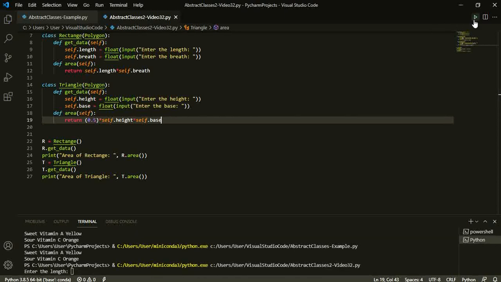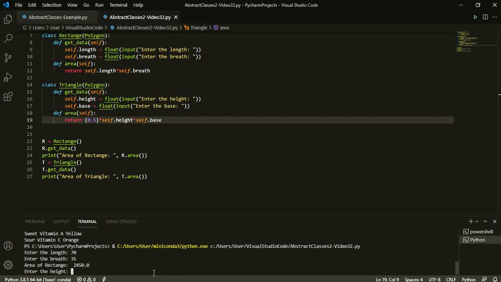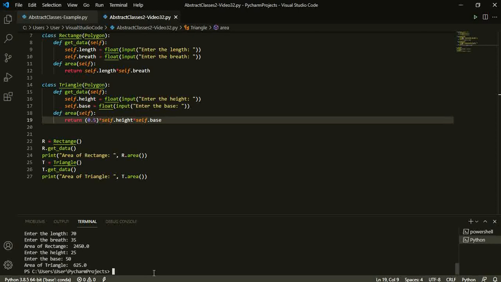Let's say I have entered 70, and let's say 35. So area will be this, and then for the height of triangle, let's say we have 25 as height and base as 50. So we have this as its area, area of triangle.